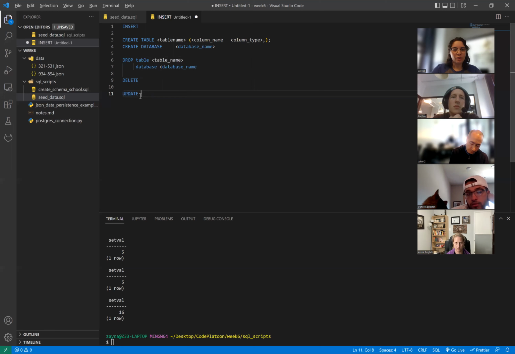I think I might have to look up some stuff, but you can update a table. The update I'm not going to do from memory, because there are a lot of different ways to do it. You can update tables, you can update records. I don't know if you can update databases. I don't think that's a thing, but I'm going to have to look this up.